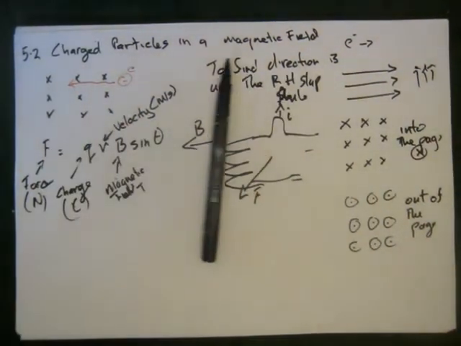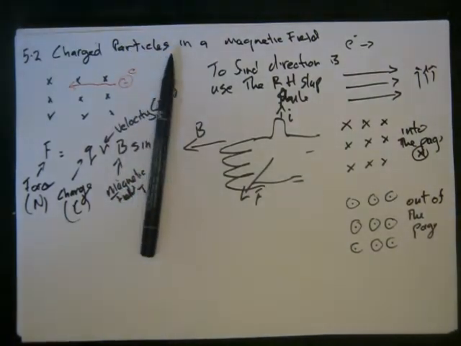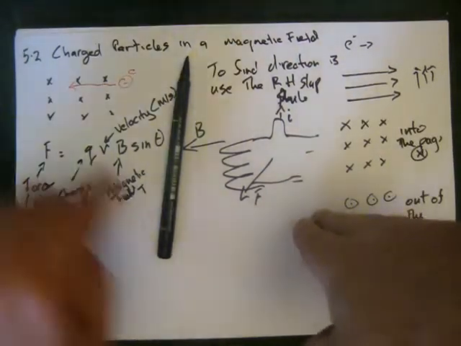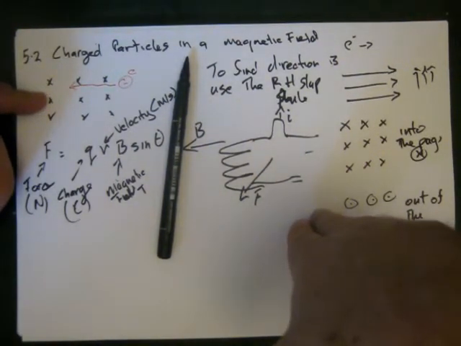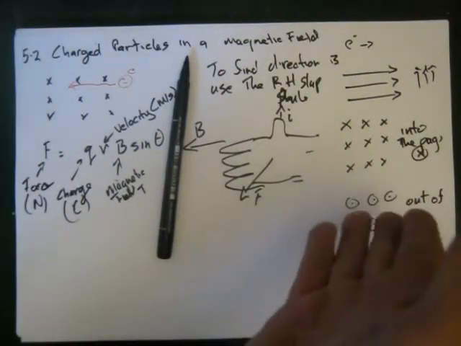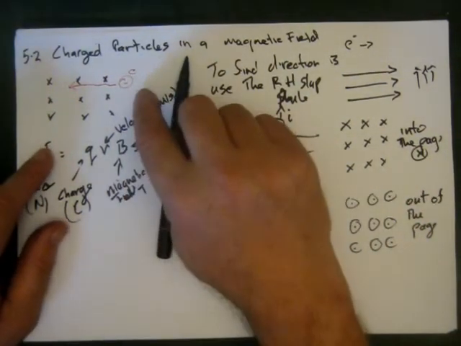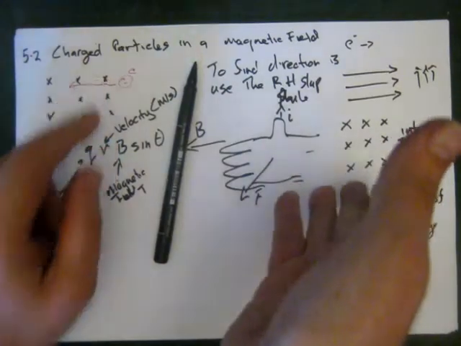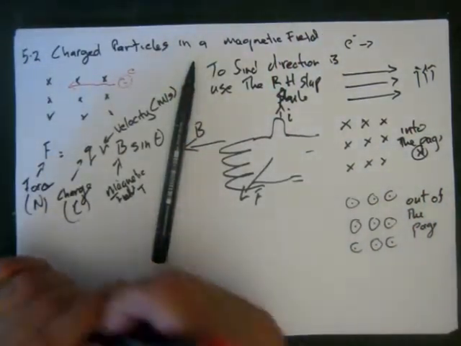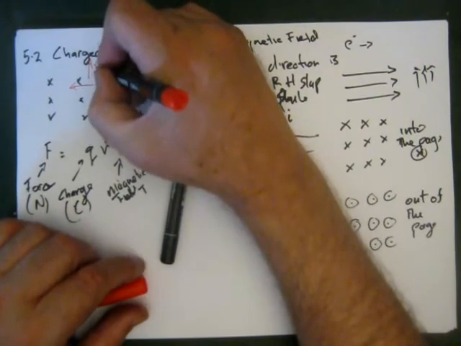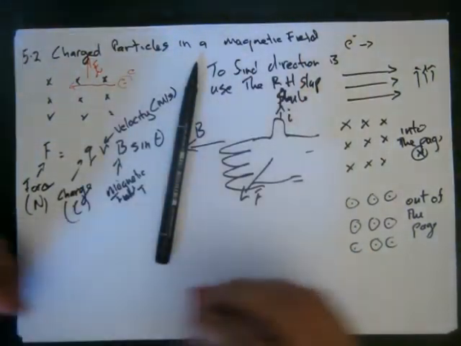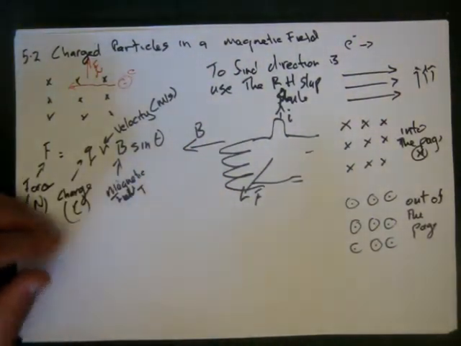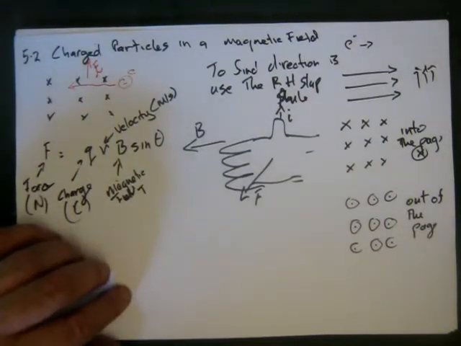If we're going to look at this case, this is a little tricky, I will admit. We stick the fingers in the direction of the magnetic field. The magnetic field's into the page. But the current is going the opposite way. Remember, we say current goes from plus to minus. So if the electron's going that way, current's actually going that way. So turn the hand around, so the force is going to be acting that way. Yeah, that gets quite painful trying to figure it out. If it was a proton going in there, it would act the other way.